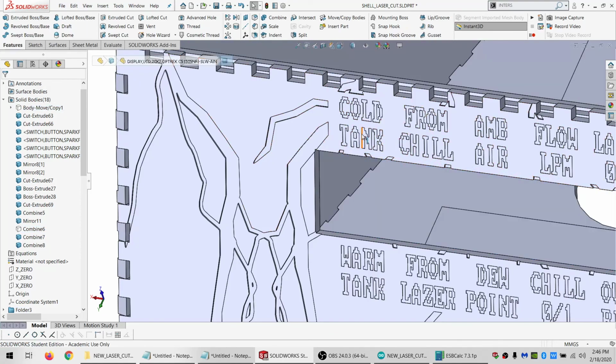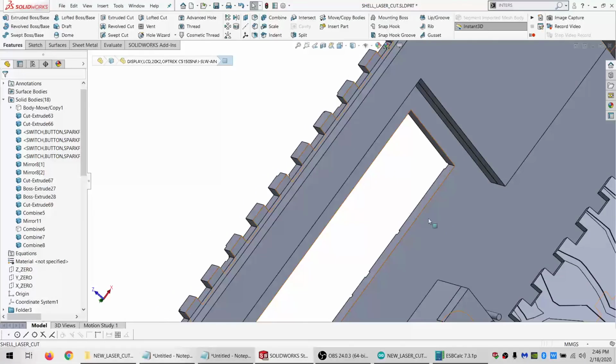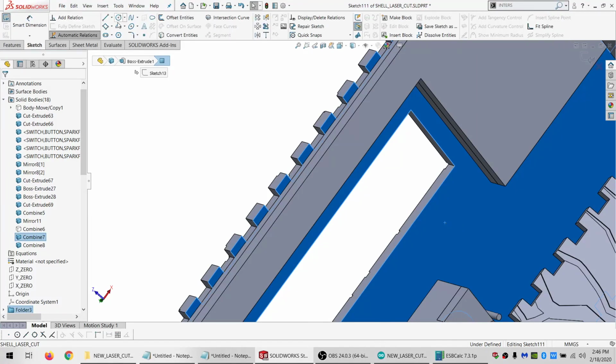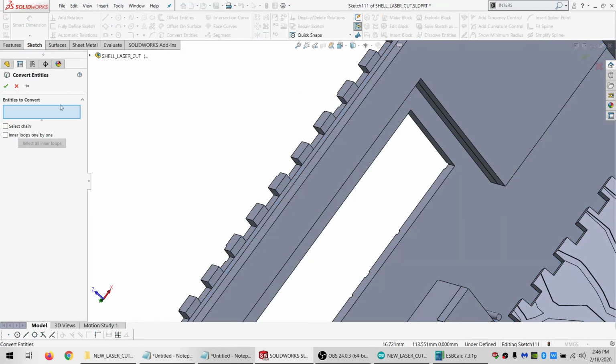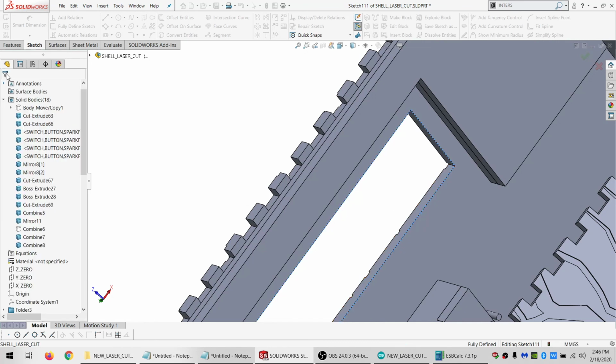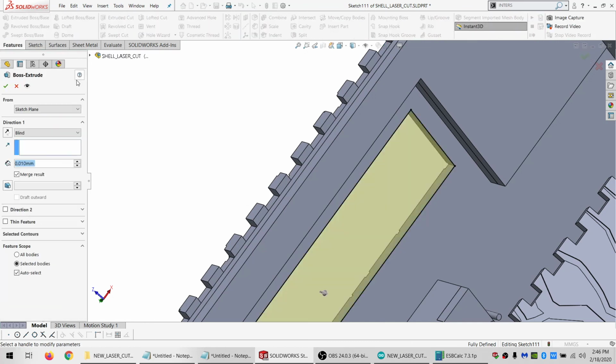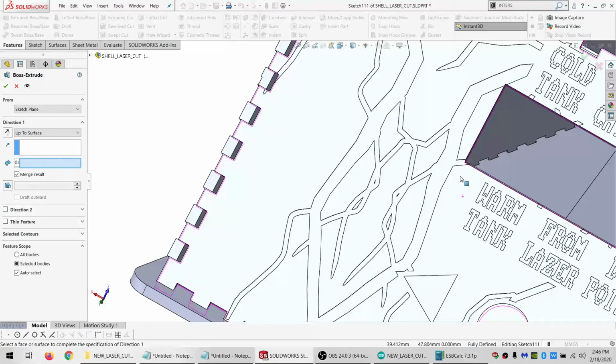So one last little thing, grab that and convert entities one by one. Grab that and just extrude up to there.